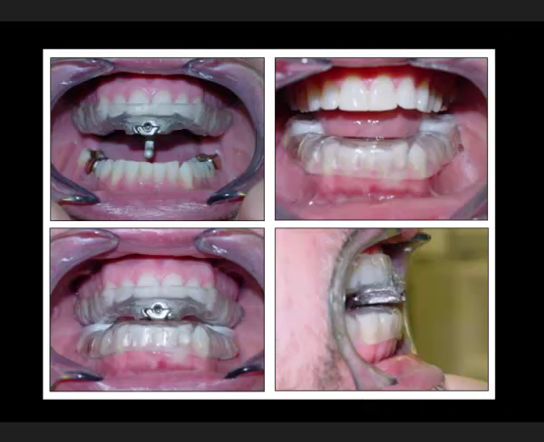So in the mouth, this one looks like this. We have this custom fitted over the top teeth and custom fitted over the bottom teeth. This design has a hook mechanism in the front. The patient protrudes their jaw and slides the lower piece around the hook and engages it. And so now we have this posture here where the lower jaw's forward.